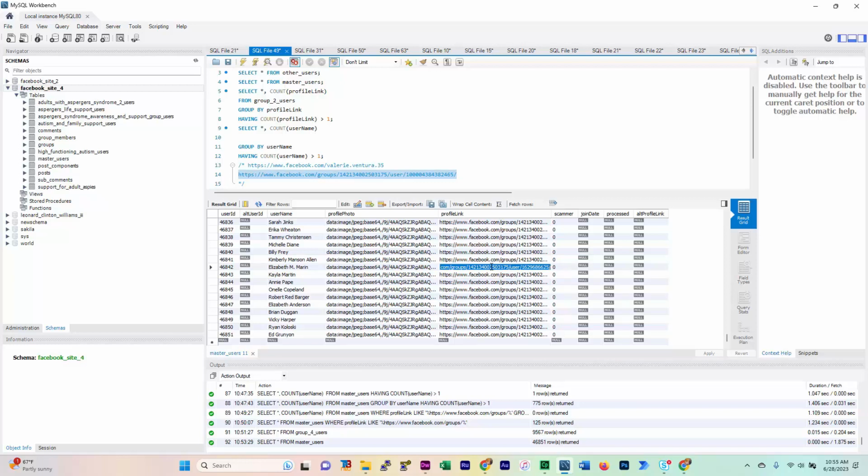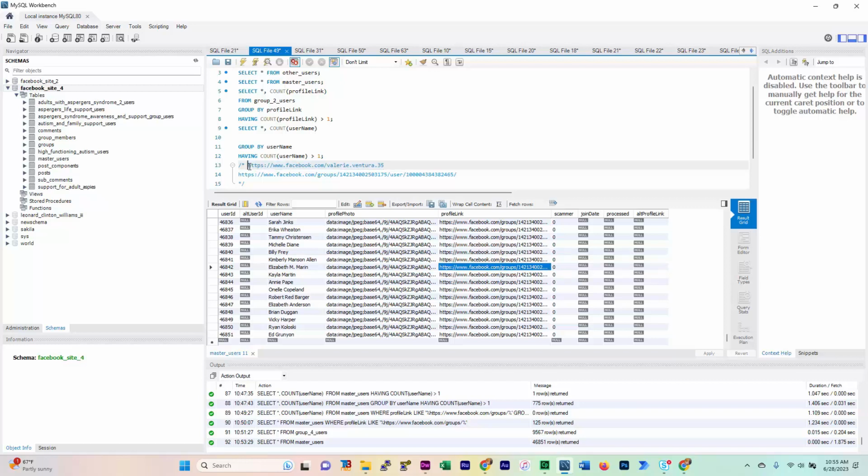So when I first load the master users table, it's going to load their main profile link that just has the person and their name with some text or PHP profile ID, whatever it has. So they're going to be in there once. And then they're going to have a unique group link for all 6 groups. Okay. And actually, now that I say that, because I'm only doing analysis on 4 groups, they'll be in there a maximum of 5 times.